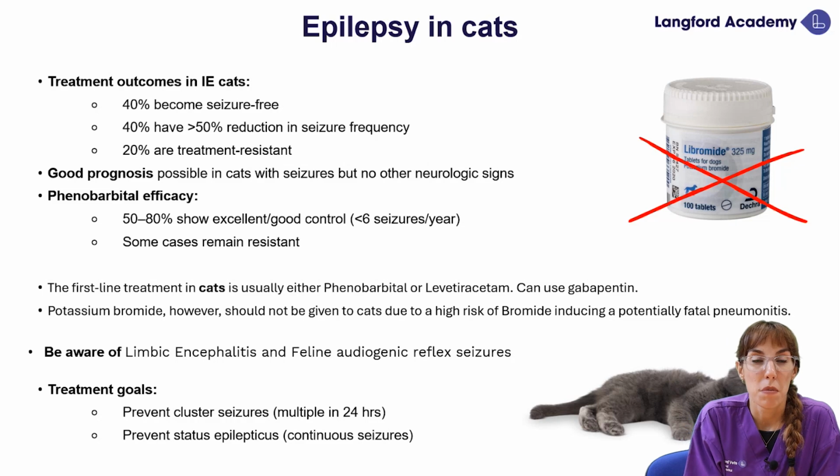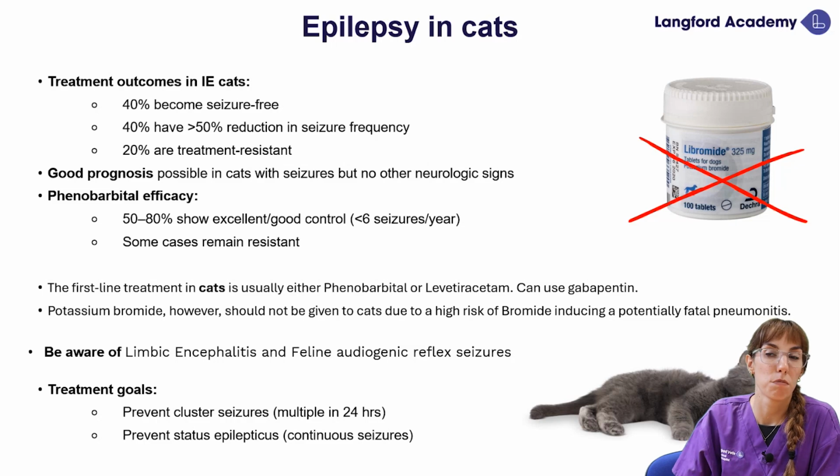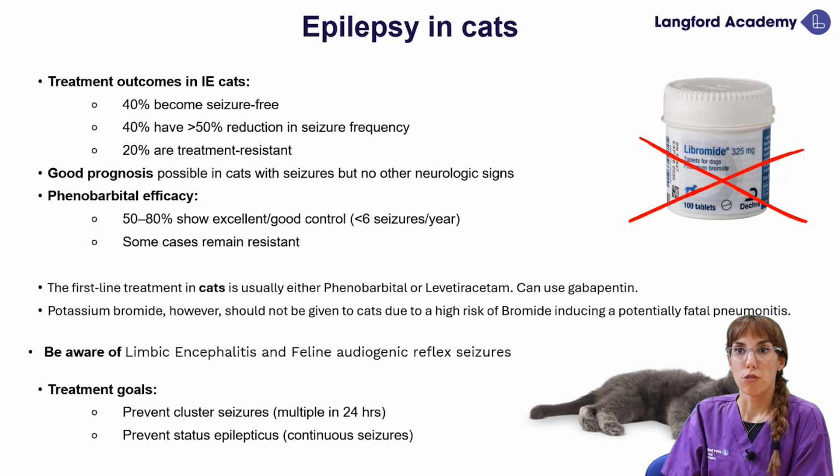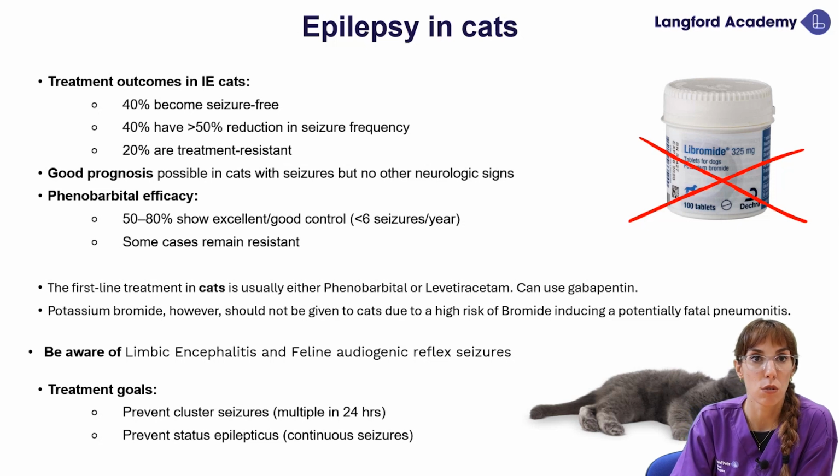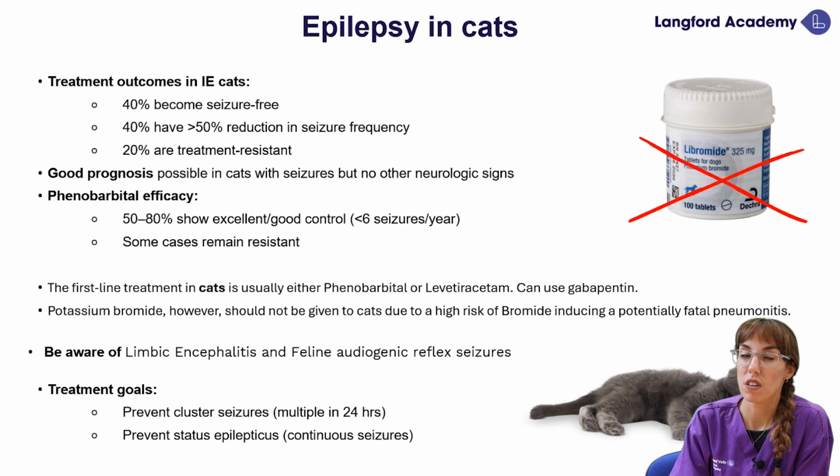Other conditions that may be worth mentioning: there are syndromes that may present purely as seizures and have variable prognosis and treatments. These include, for example, limbic encephalitis, also known as complex partial cluster seizures, which is a suspected immune-mediated condition, which also involves orofacial involvement, focal seizure activity, and behavioral changes as well. And it tends to be quite severe and quite refractory to treatment sometimes, not always.